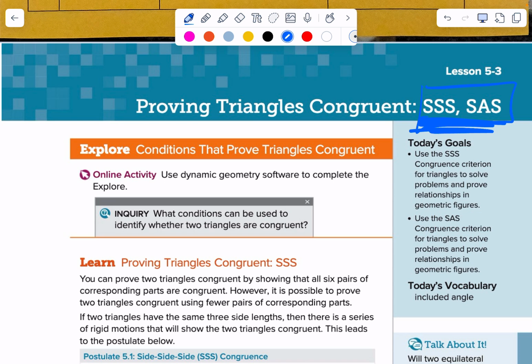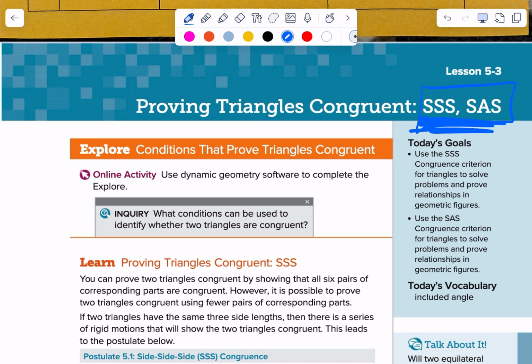Now, these 2 we're talking about today. In the next section, which we probably won't start until Monday, because this will probably take 2 days, we're doing 2 other ones, which are, no, not ASS. AAS and ASA. Is that how I said that right? Anyway, okay, so these next 2 sections are similar. They kind of go together. You're learning a common theme, whatever.